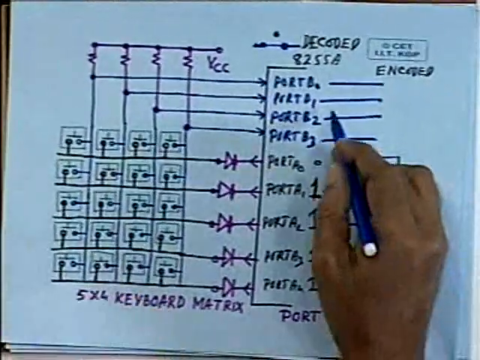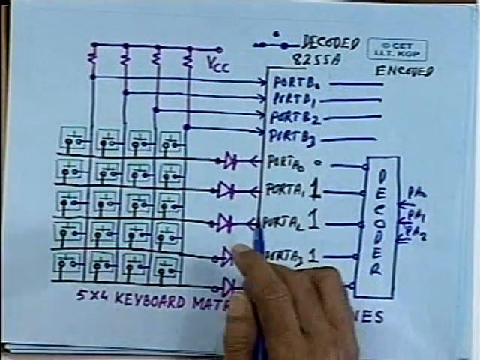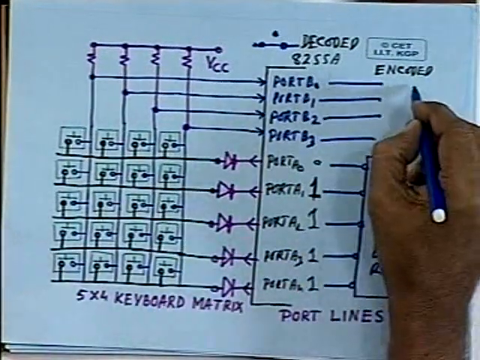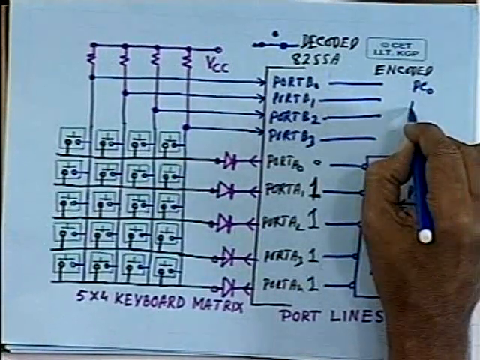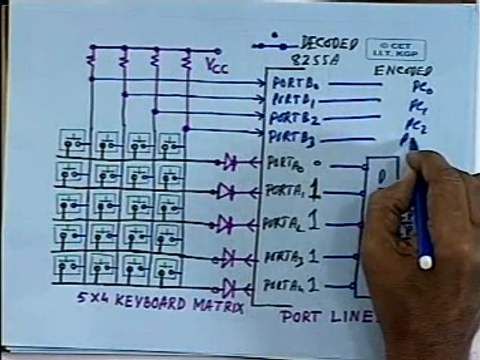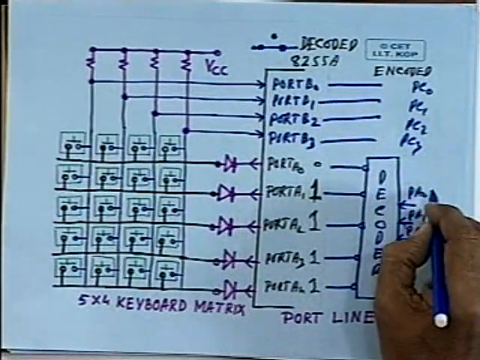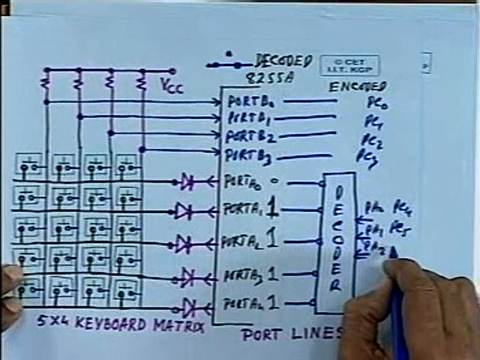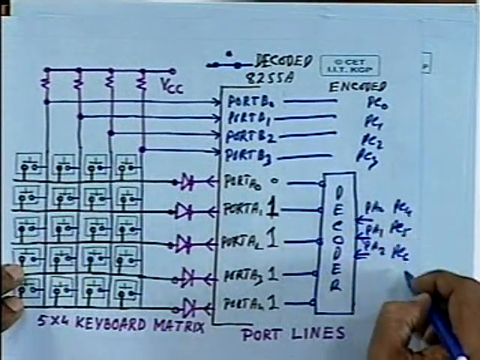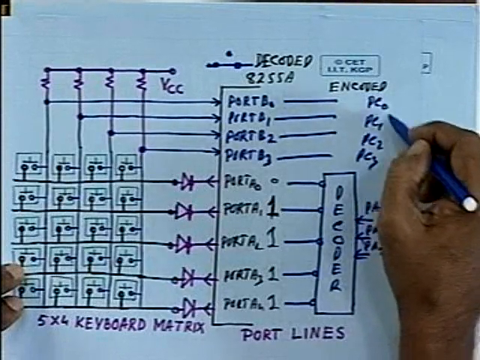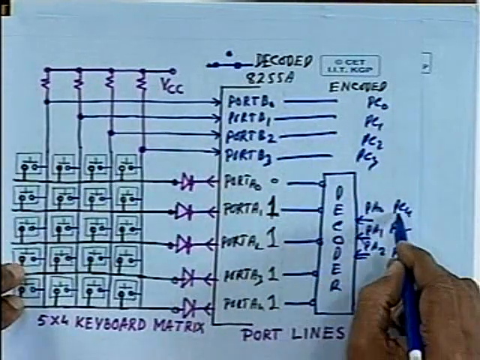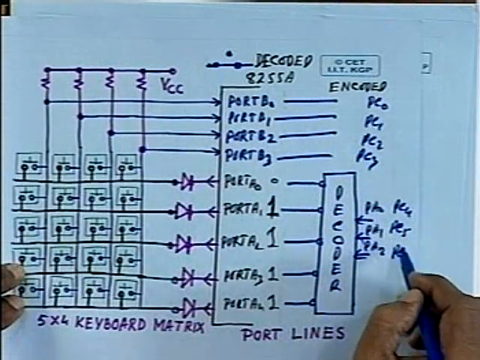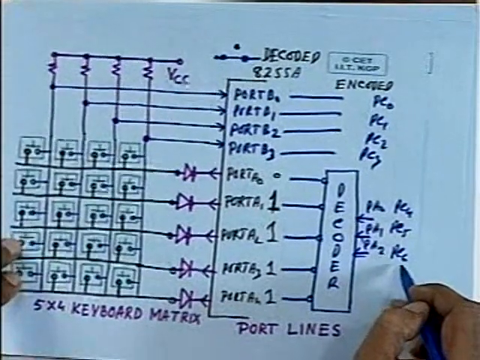For example, here you require port A and port B, but suppose we don't want that, we want to use only one port, say port C. So what you can do, you can make this PC0, PC1, PC2 and PC3, and this can be made, say, PC4, PC5 and PC6. Just by using one port, as you know, port C, these 4 bits can be configured as input, and PC4, 5, 6 and 7 can be configured as output independently, and that is available only for port C in basic I/O mode.